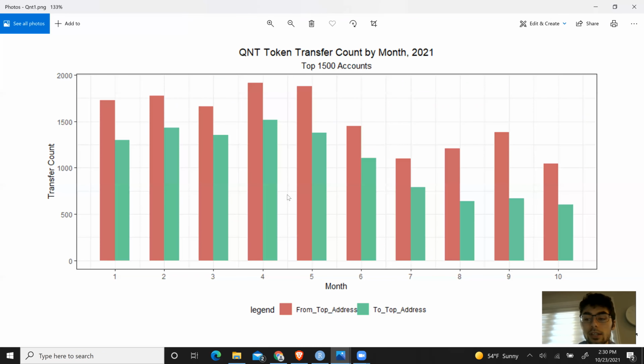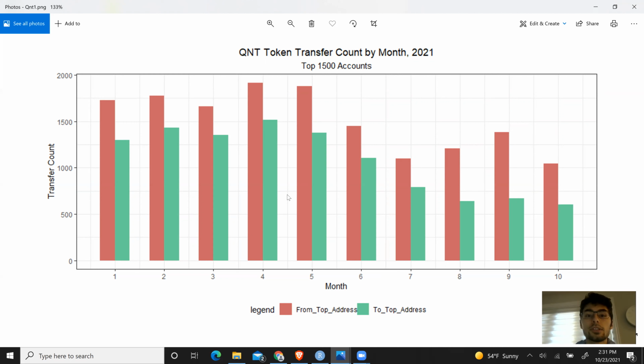I joined all this data together and plotted it myself. And I categorized it in two groupings, the top 1,500 accounts. And this grouping was determined by if their current holdings of Quant is over 1,000 tokens. And 1,000 times 300, that would be about 300K in Quant holdings right now. One other side point before we get into this is that some individuals, investors, or whoever invests in Quant, could have multiple wallets or addresses, which is impossible to determine, but that's just a side note.